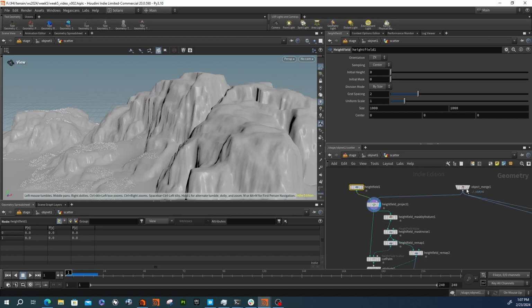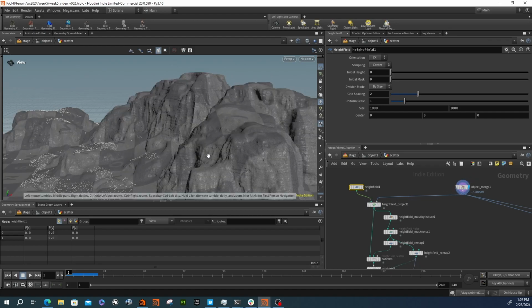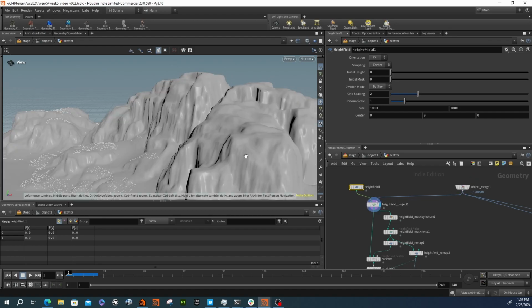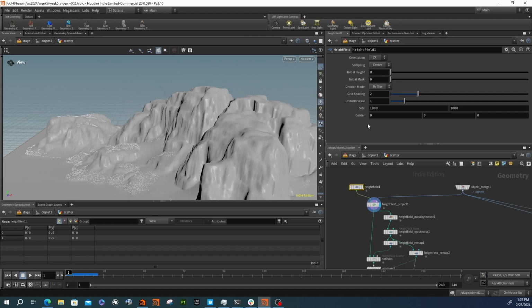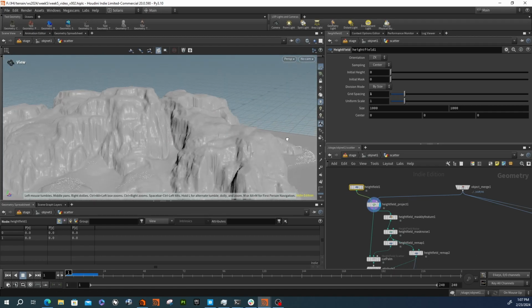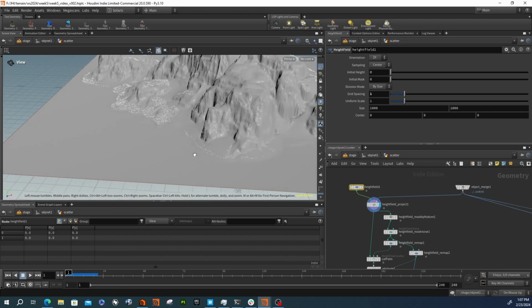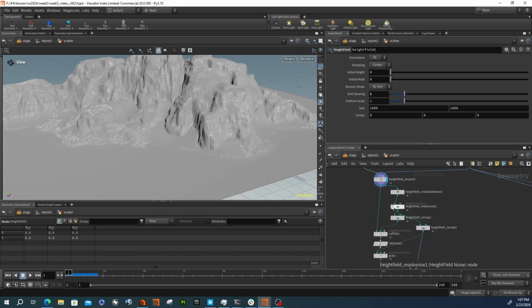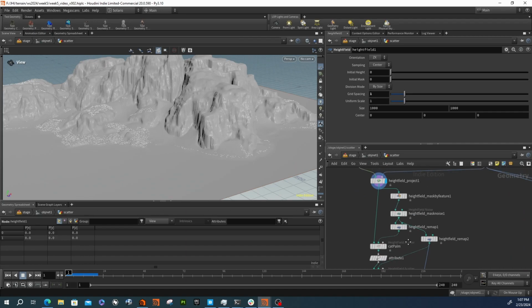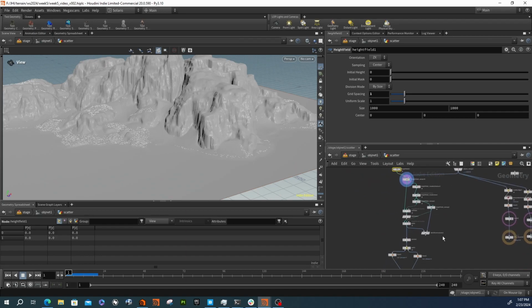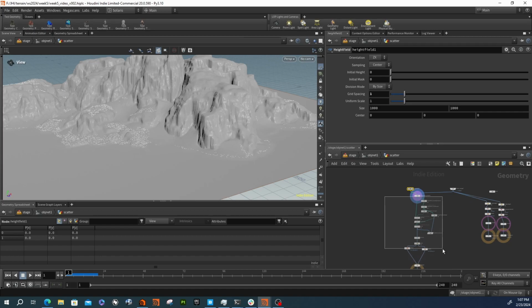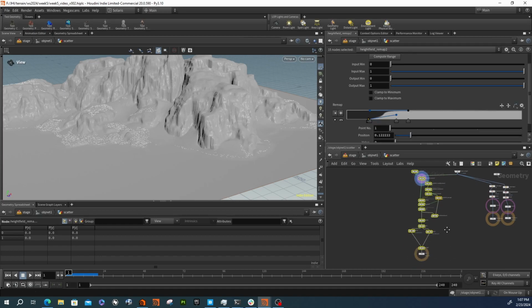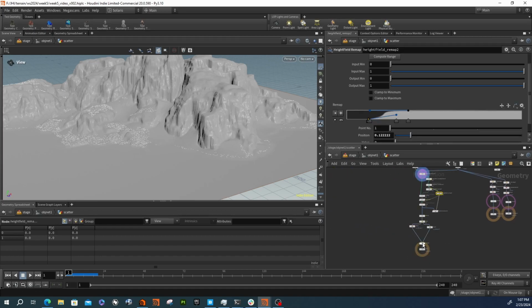I don't get as much obviously details in here, but this is as close as I'm going to get. And I can always turn up the resolution or turn down the spacing here to increase resolution. But you can see there it didn't give me that much, right? And it definitely makes things a little slower. But we'll leave it like that. And so now I can start with a scatter. I've already kind of got this set up. I'm just going to move this over to the side, and let's just start over.